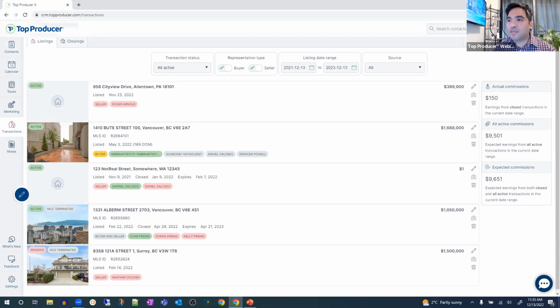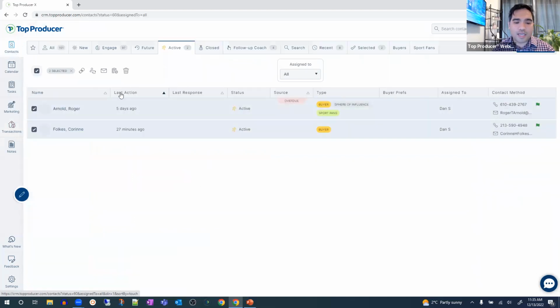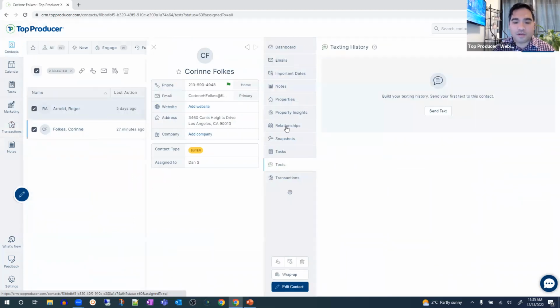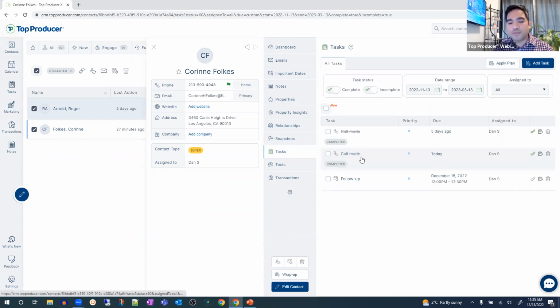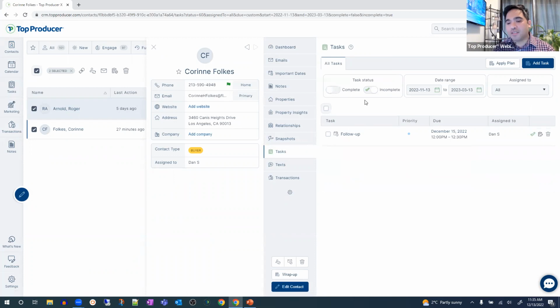Mark, when you send something in X, will it place a note in your contact that you completed the task? Yep. If you're in your contact and you sent them a text or an email, for example, it'll all be in their task tab, and you can toggle complete and incomplete, and you'll see everything that you've done for them. For this particular contact, I've already made 2 calls, so I can see those. Just pretend those are the emails or text messages I sent out. It'll show up in that task tab. We just hide them because you've already completed them. Usually you just want to see what you need to do next, right? But you can see them.